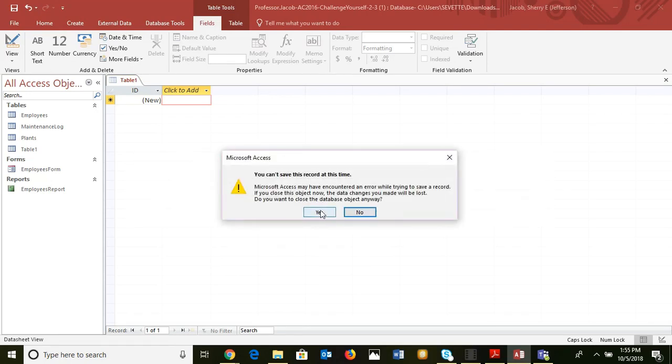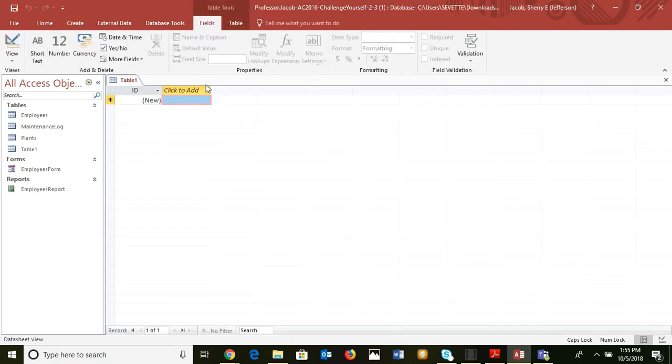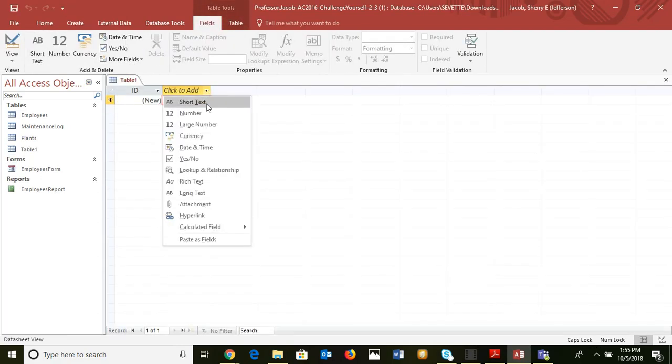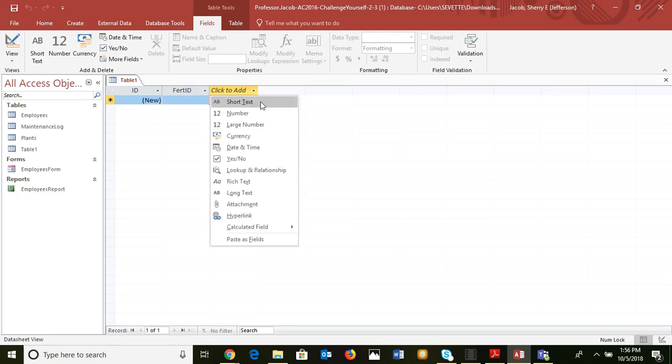We're going to get out of that. Short text. And to solidify the name of this field, you would hit the enter key and it goes to the next field.